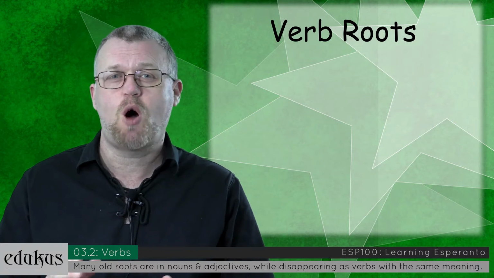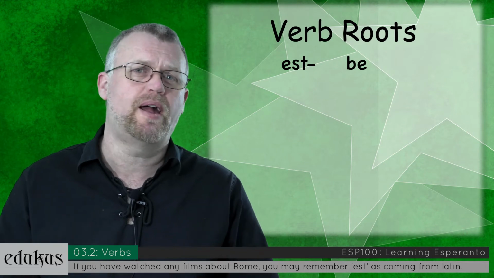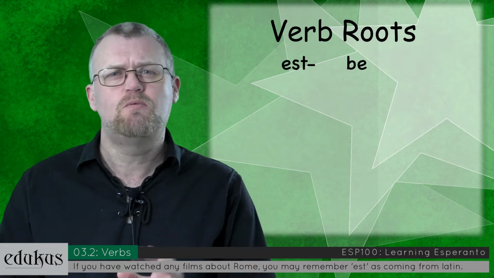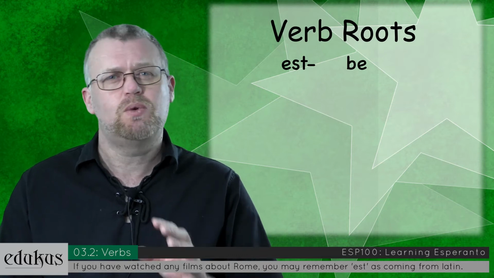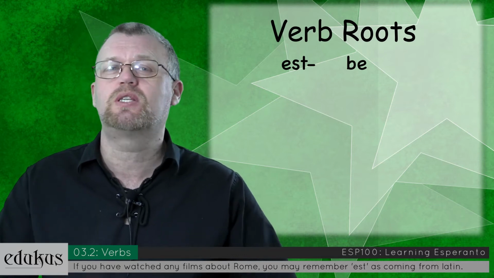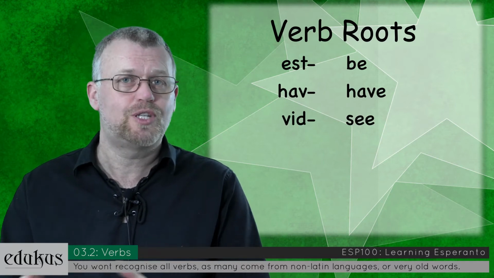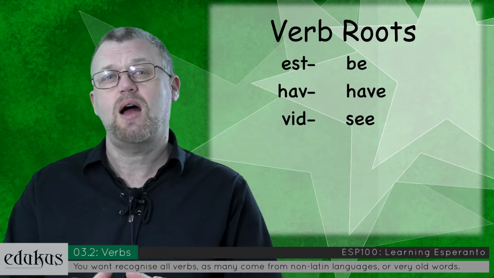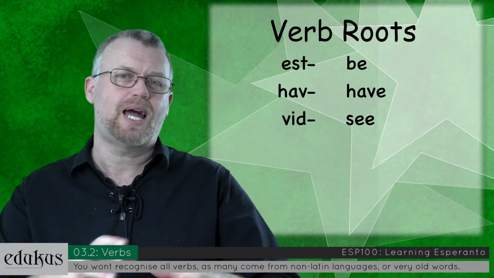First of all, we have a very common verb, est, or to be. A very flexible verb that we use everywhere in a wide range of forms. While we have est, ist, estas in other European languages, you may not initially recognize est as being "is" in English, because it has evolved. But we still use it as the root for other words with roughly the same definition, like establish, to bring into being. We also have hav for have and vid for see. For that one, think about how we use that root in words like video. For now, we'll keep to these three simple roots, est, hav and vid, to demonstrate how they work.